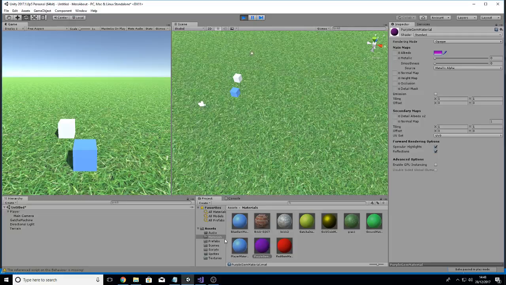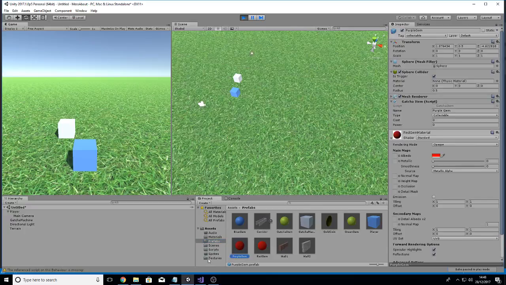And where's our prefab? Purple gem. I'm going to go to materials and drag that on there somewhere. I don't know. There? Where? Doesn't seem to want to do it.